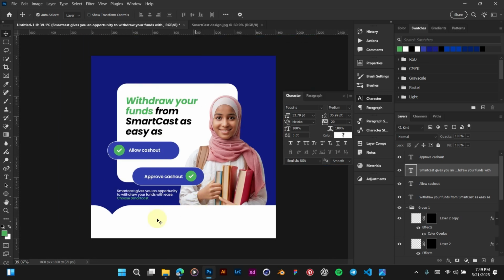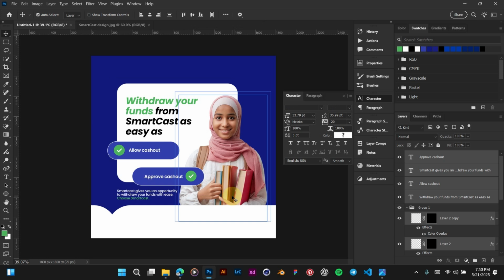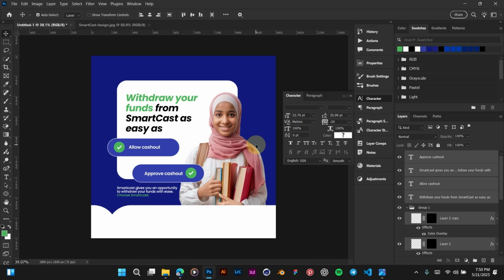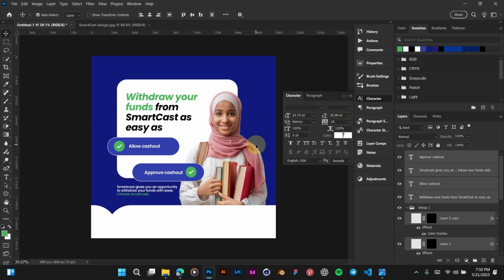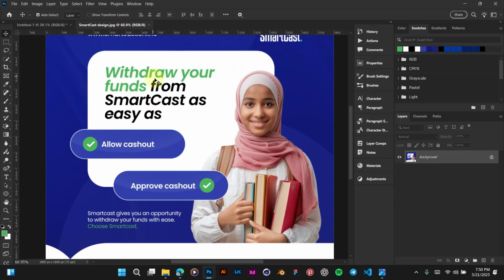Okay, but the spacing is not right, so let's select everything like this, making sure that the box selection has selected every object that we want to move here, and we press V for the move tool. Then we can use the shift key, then our arrow key on our keyboard at the top key, and move it a bit like this to get some spacing for the text. Okay, all right, so this is cool, this is nice. Now we are done with the text.